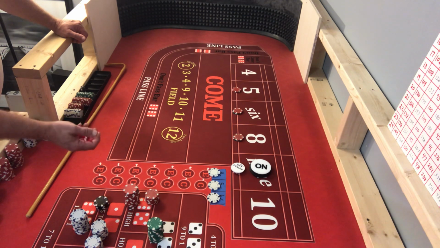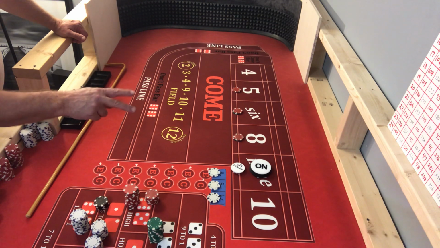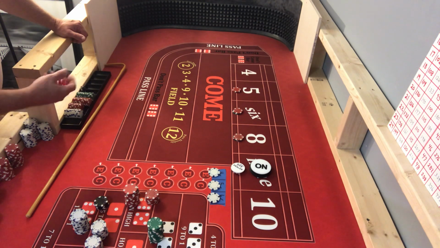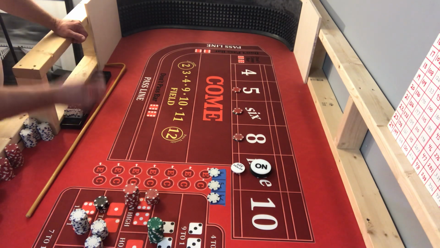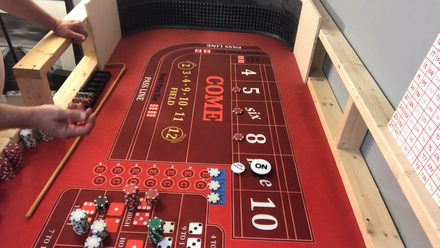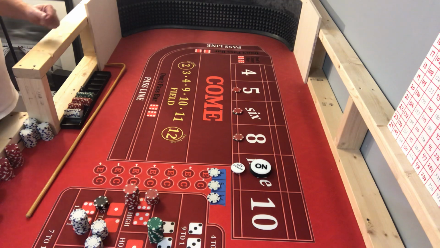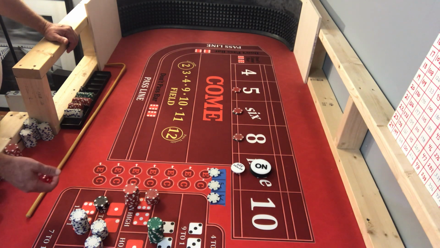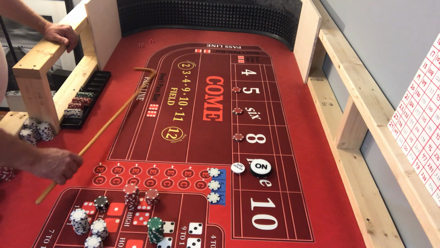So I'm going to go $1, $2, $5, $10, $15, and $25. So that's kind of how I'm going to do it to progress up. I kind of worked that out, and it seems like it works pretty good. It depends on where you hit it to where you make your money.